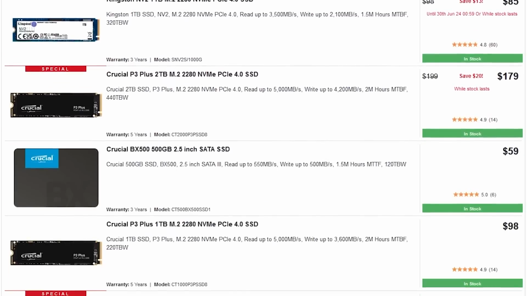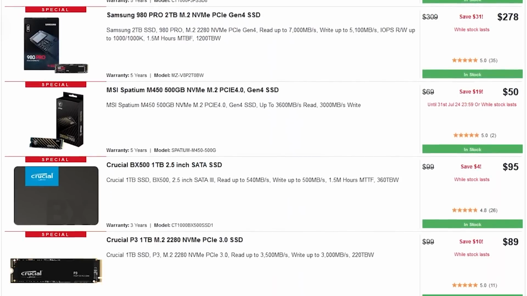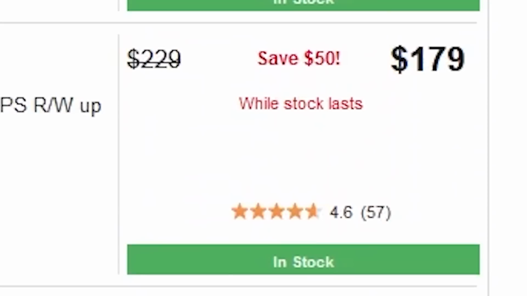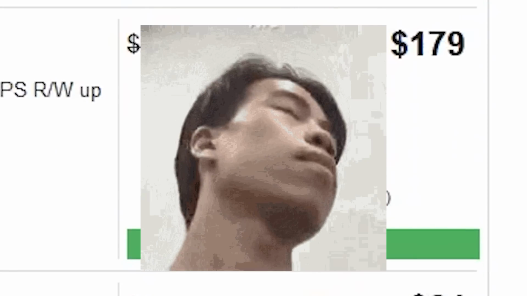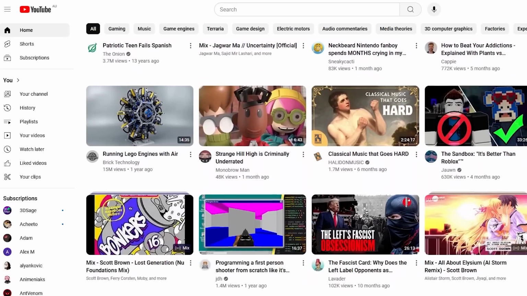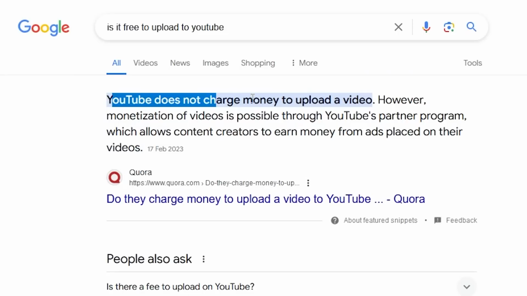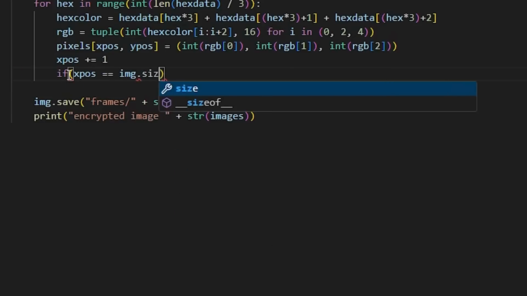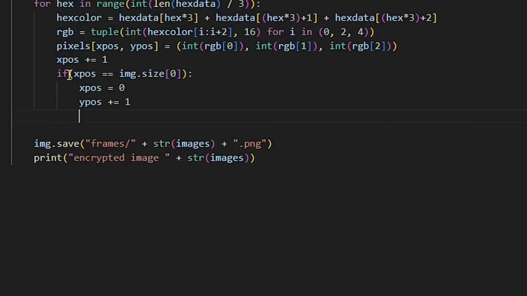I could also just buy a new SSD or hard drive, but I didn't feel like doing that either, since that would cost money and I'm pretty broke already. Then I thought of a better idea. Pretty much every social media site is just a bunch of free cloud storage with extra features on top of it. And better yet, these sites charge a total of $0 to upload as much data as you want to them.